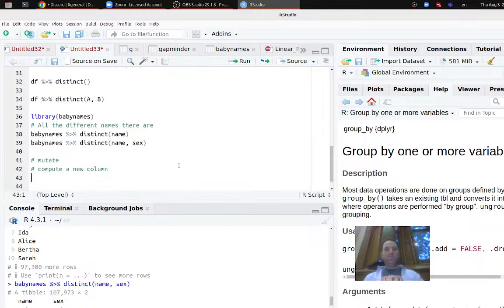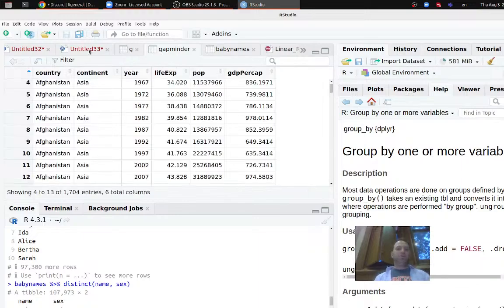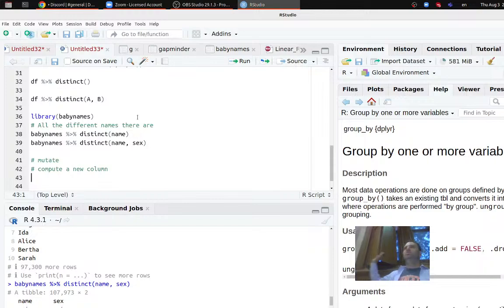So for example, going back to Gapminder, just as a quick refresher, does everyone know what GDP per capita actually is? Well, not everyone put their hands up. So GDP is the gross domestic product.